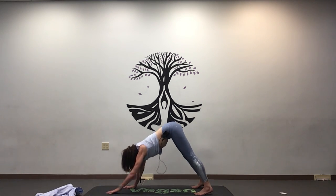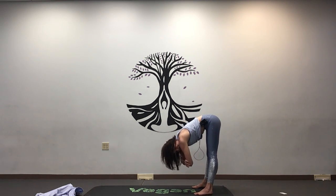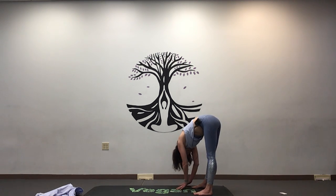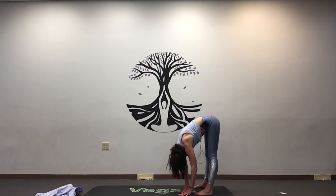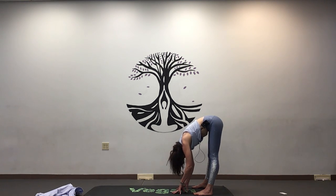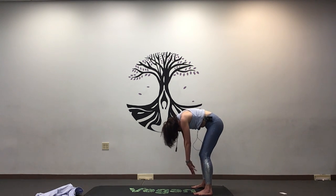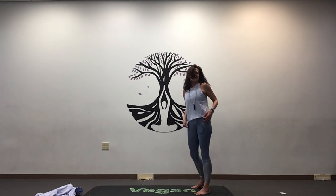Next inhale, just walk your hands back to your feet. And holding your elbows, just hang here. Picture frame your face. Maybe you rock from side to side. Drop your hands, let your fingers just slide back and forth. And then gently stopping the swinging back and forth and coming up. Head and fingers come up last. Slightly bend your knees. And roll your shoulders once you get to the top.